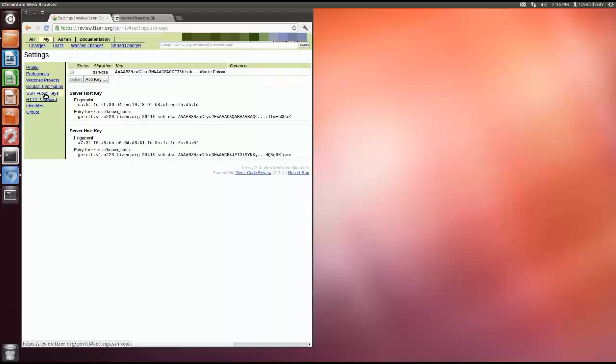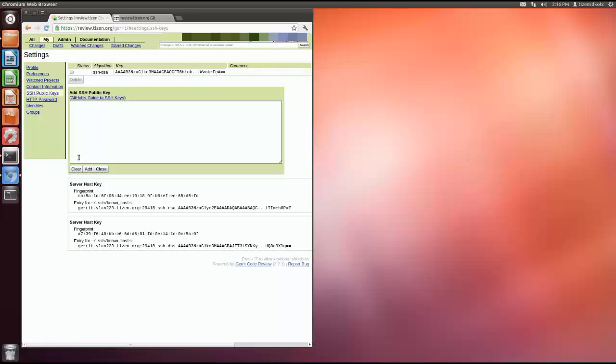Next is the SSH public key. If you already have an SSH public key, paste that here and click Add.